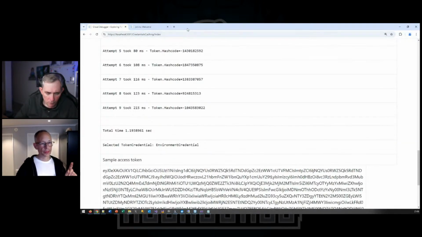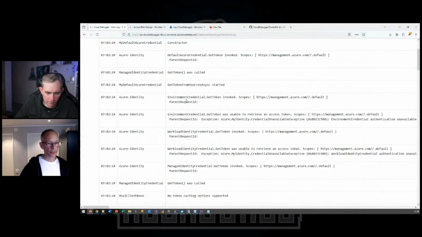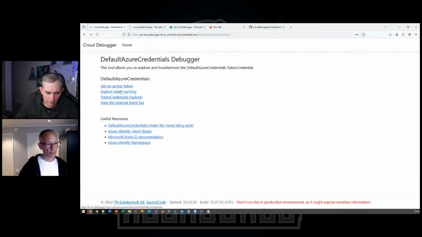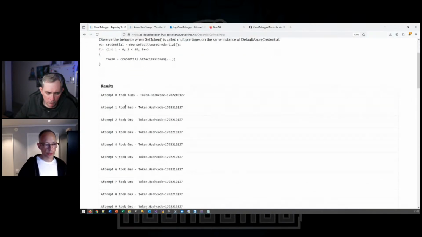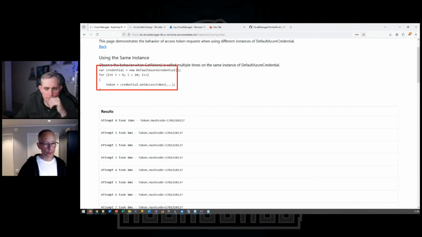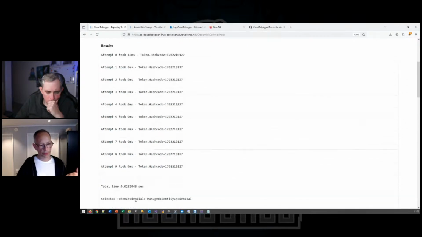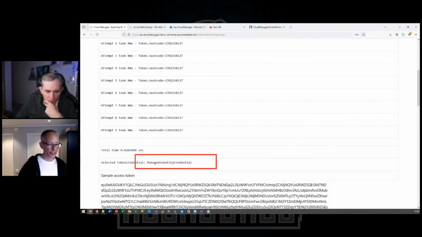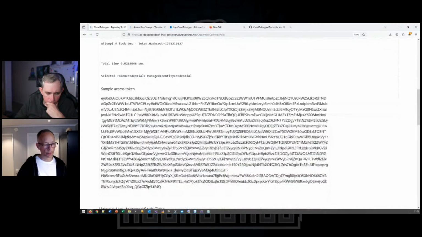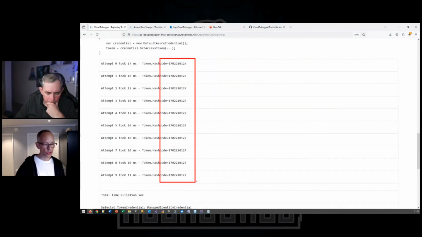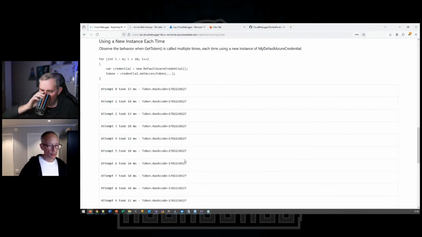But the question is, is it the same behavior in the cloud or not? So I can go back and do the same caching test in the cloud. We see that the first approach is cached. We get the same access token back. The time is really good, better than locally. And this time I use the managed identity credentials. The second case is also the same, also cached. So the conclusion is that different token credentials will cache differently. And that might also affect performance, because if you have to look up a new, unique access token each time, that will take time.